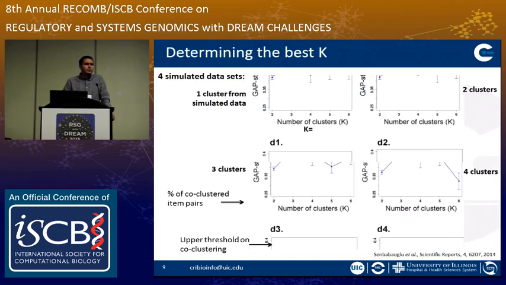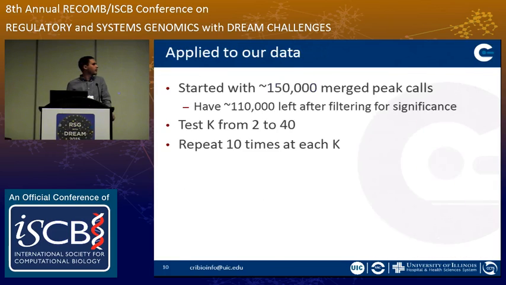This figure was supposed to be a nice demonstration of the simulated data that they published with the paper, showing how this worked for k equals 1, 2, 3, and 4 for simulated data. You'll have to imagine it, or you can look up the paper if you're curious, but you can take my word for it for now.